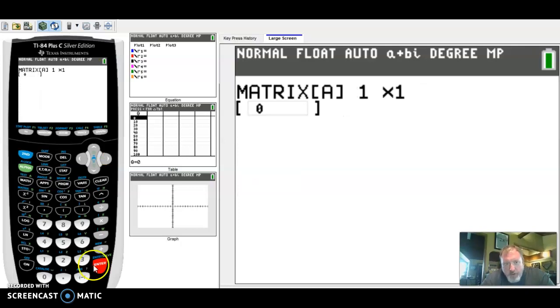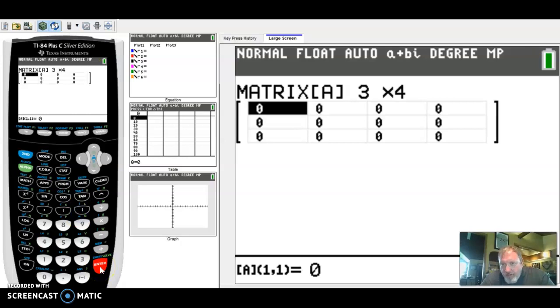Okay, what I'm going to do here, I am going to make this a 3x4 matrix. So I'm going to type in 3 for my rows. You can either hit enter or you can hit the right arrow to get over here. I'm going to hit 4, so 3x4 matrix. And then I'm going to hit enter. And you can see it automatically crafts my 3x4 matrix. Right now it's all zeros. You can put whatever numbers you want in here. I'm just going to randomly do this if you want to follow along.